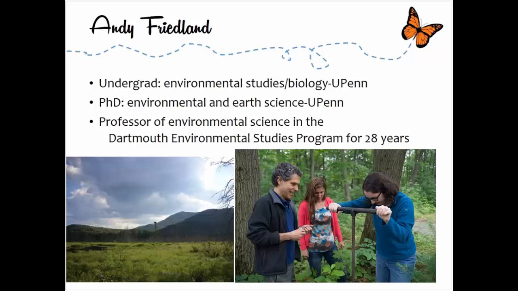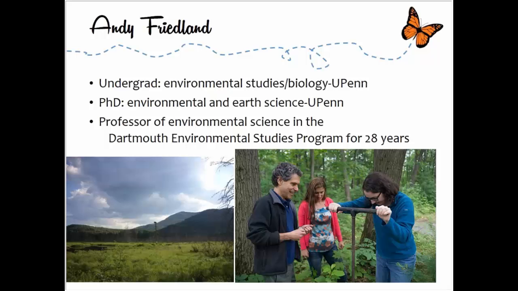So I was an undergrad environmental studies and biology double major at the University of Pennsylvania, and I pursued a PhD in environmental and earth science, also at UPenn. At the time it was called the geology department, but after I graduated it changed its name. And I've been a professor of environmental science in the Dartmouth Environmental Studies program for 28 years. I've designed a lot of the courses here, including Introduction to Environmental Science, and I've chaired the program for about 11 of the 28 years. And so I've been involved in environmental science in a lot of ways.